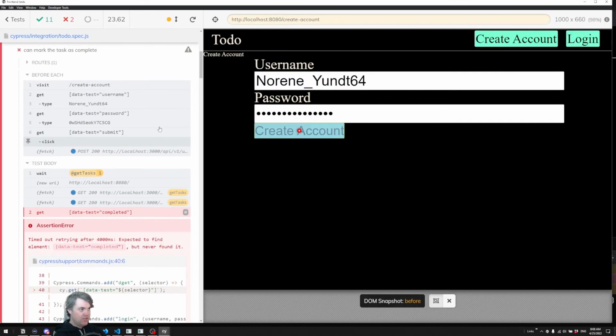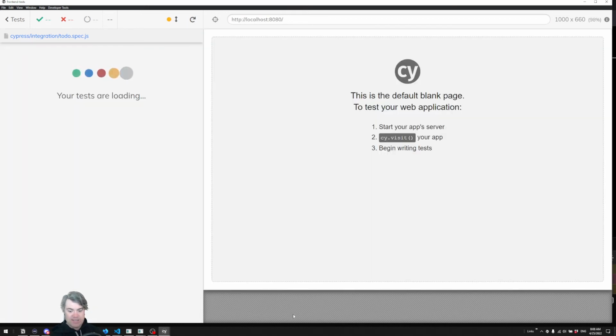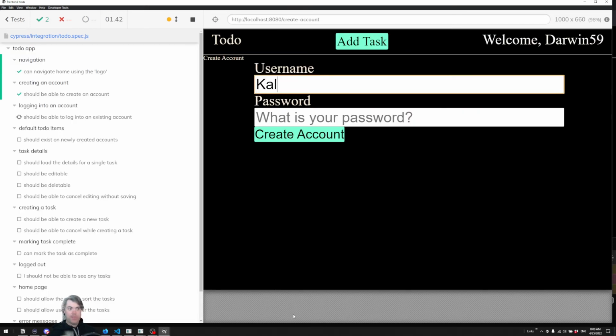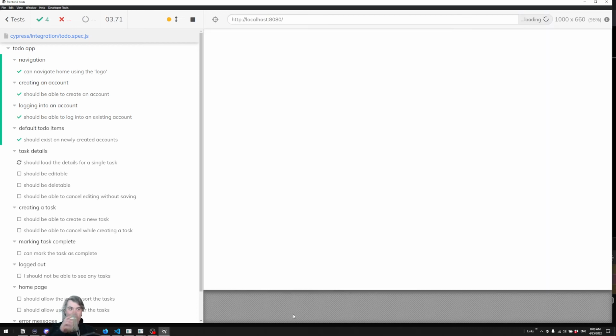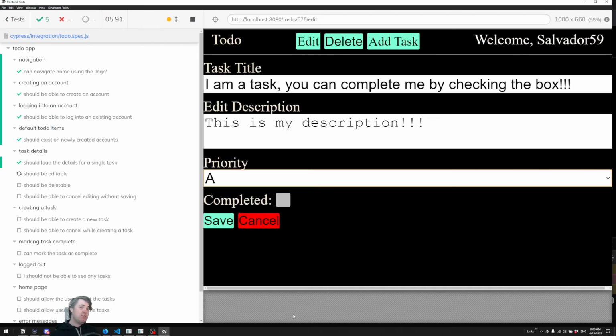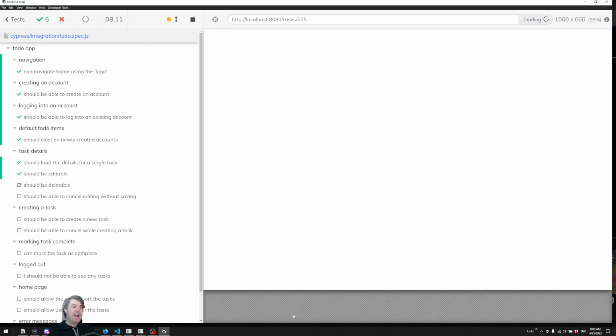Also, let's run our Cypress test. Make sure that everything is still working, because that was a lot of code for us to write without actually testing it.